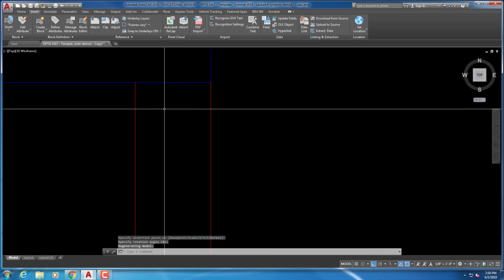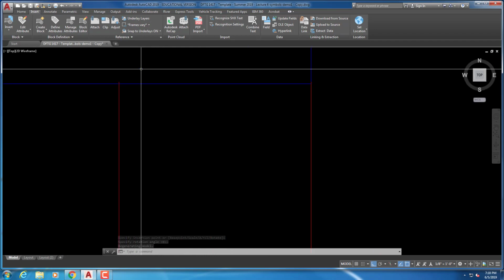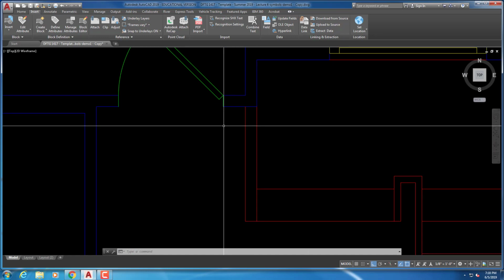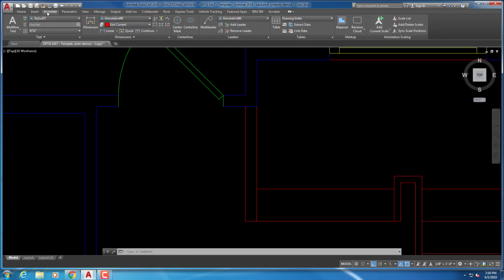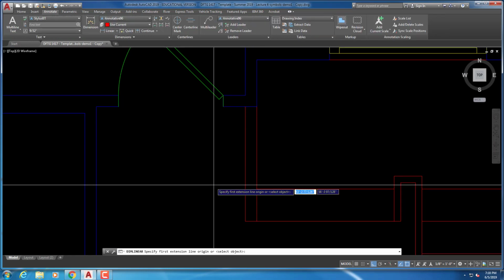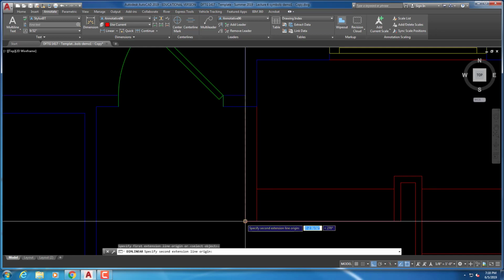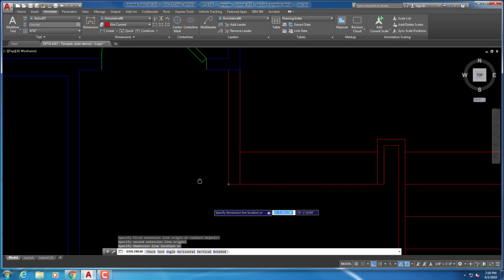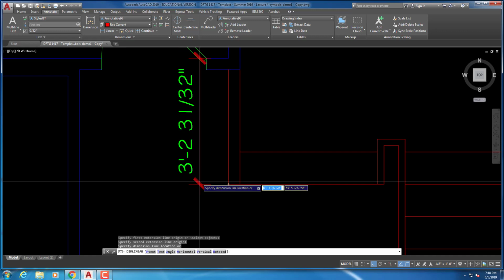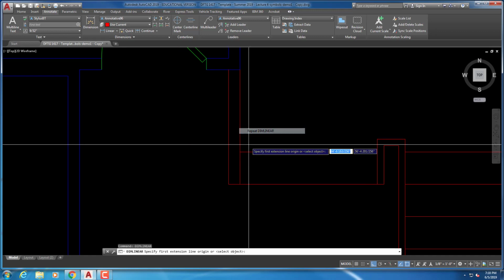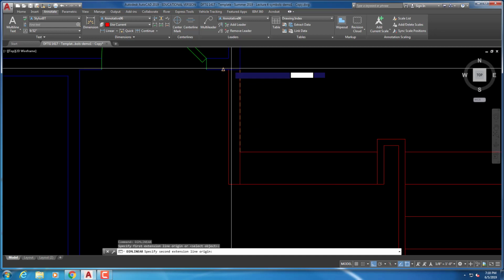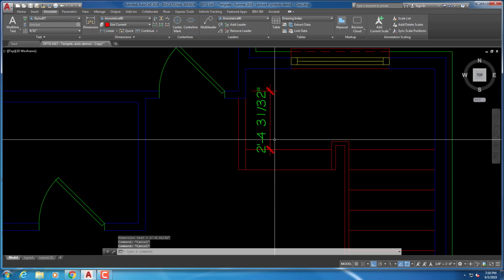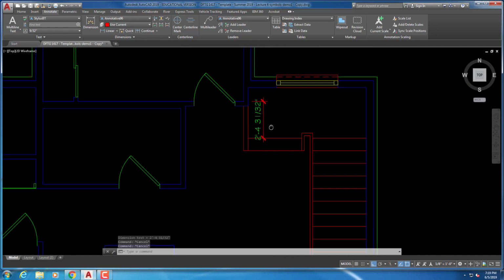What happens here though is that it ends up being slightly off because that hot point was not perfect, and so instead of being the correct dimension, what this comes in at is, let's see, going to the wrong place here. I need to go to this tread and this intersection. It comes in at 2 foot 4 and 31/32, so it's 1/32 of an inch off.